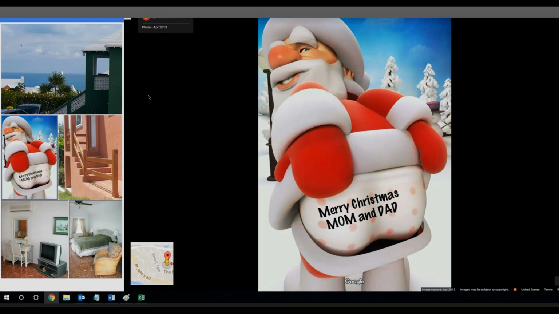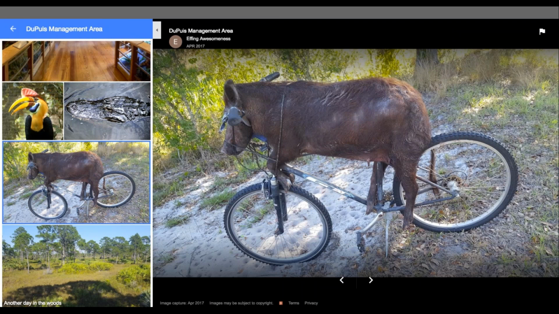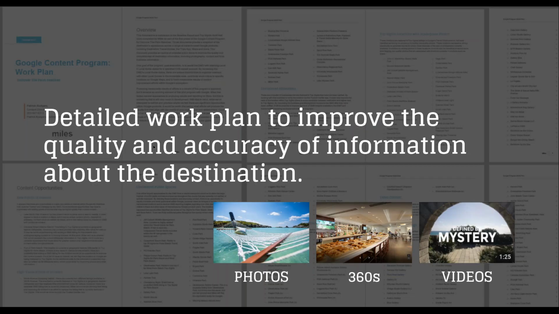And that's part of what we're doing, is trying to identify what those opportunities are so that we can clean those up and remove those types of images from the ecosystem so that they don't show up for your business, and then obviously they don't also show up when someone does a search for Bermuda. So there's plenty of opportunity to go through and find these types of things, and to improve the quality of the content that we have about local businesses and about Bermuda.